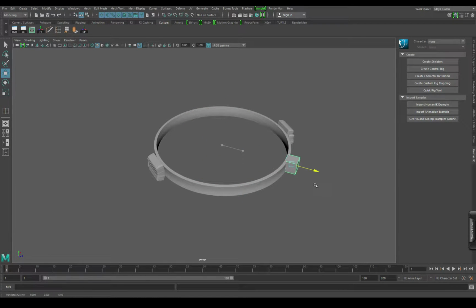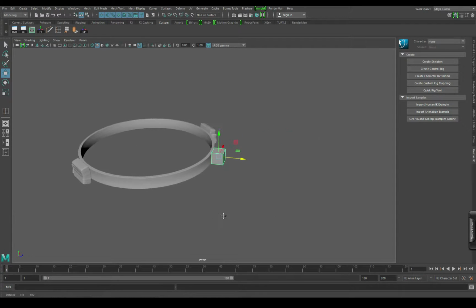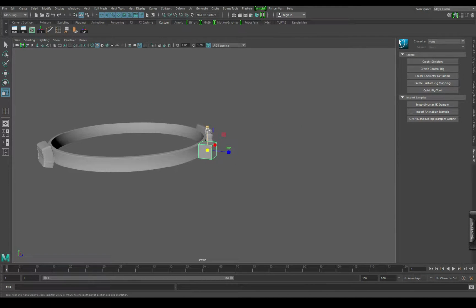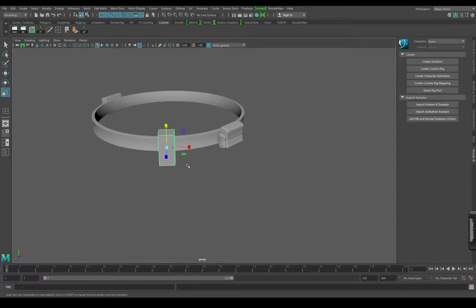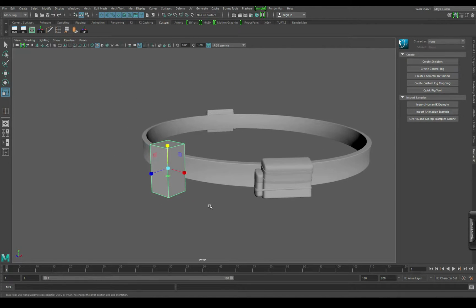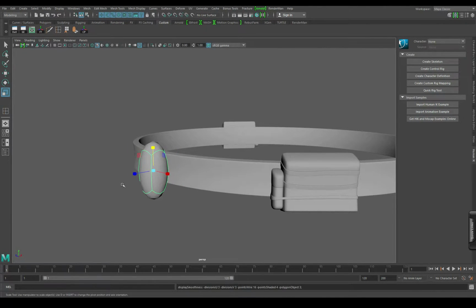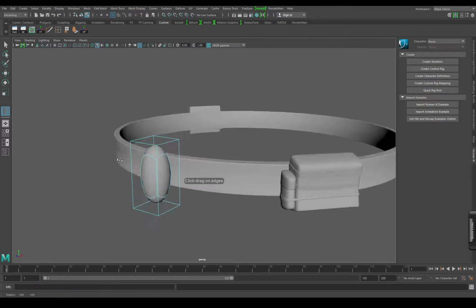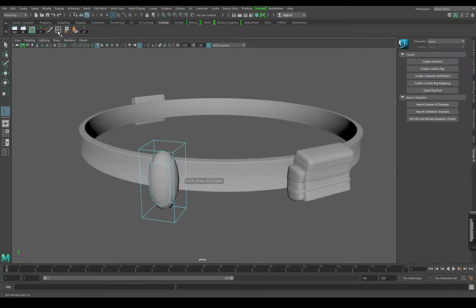Okay, so now we're gonna make kind of a canister or something. Probably a bad canister, but just continuing on learning how to model with polygons and using it. Let's check it out. Okay. So start off with a cube. I've stretched it a bit.